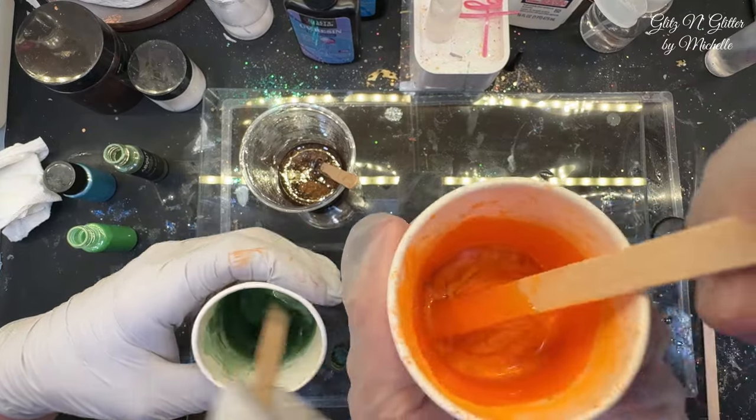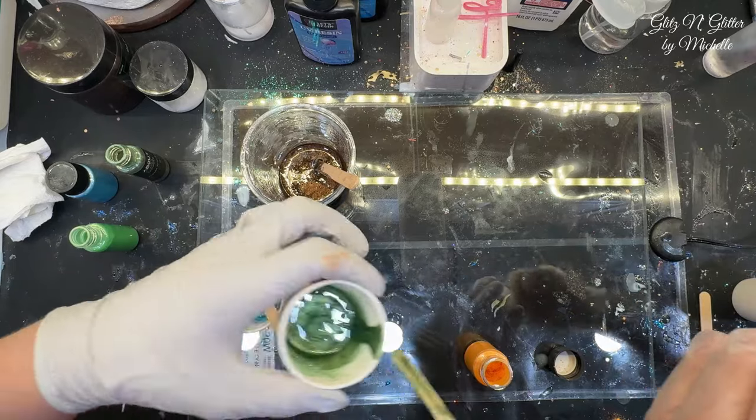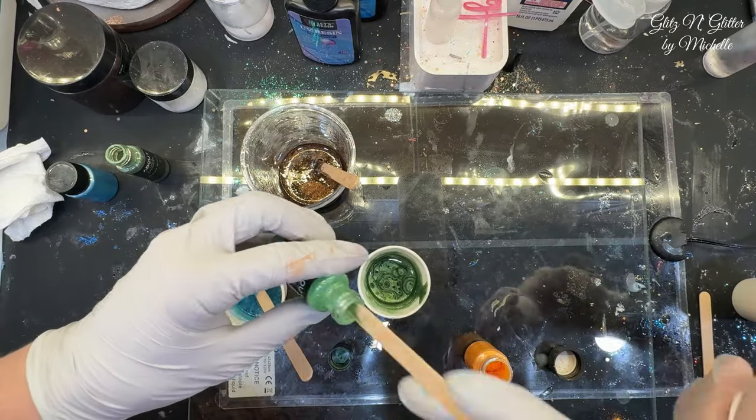How's that look? Looks orange. Looks nice. It might look okay when you're done. A little bit of lighter green.